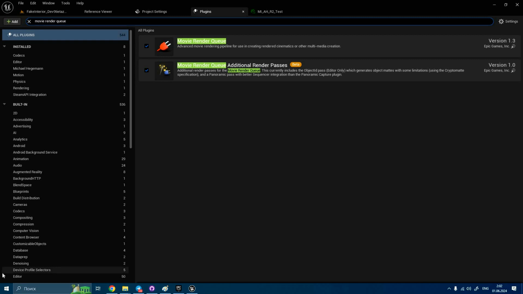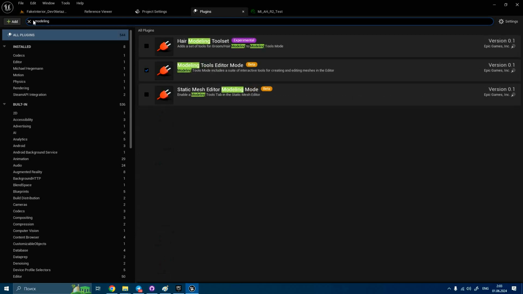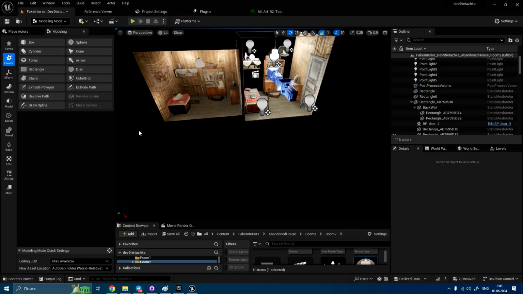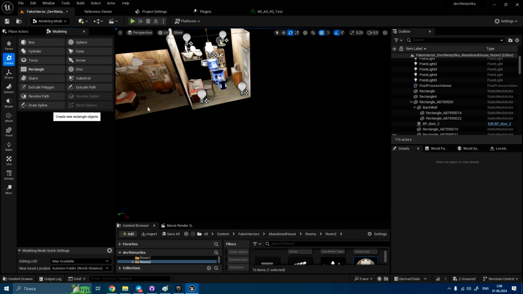Next we will need to enable several plugins. First of all we need Movie Render Queue and Movie Render Queue additional render passes. Also you may want to enable the modeling plugin because it is easier to create room dimensions with this plugin. After that you can use Unreal Engine modeling mode to create some kind of room.